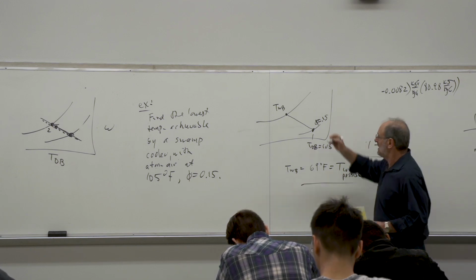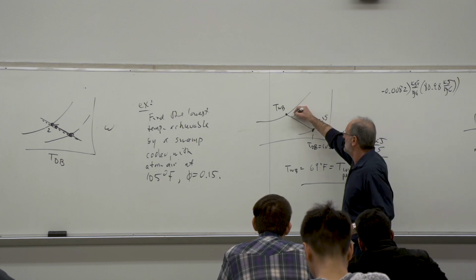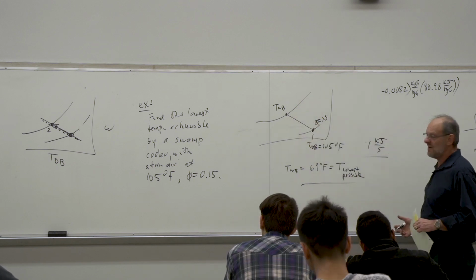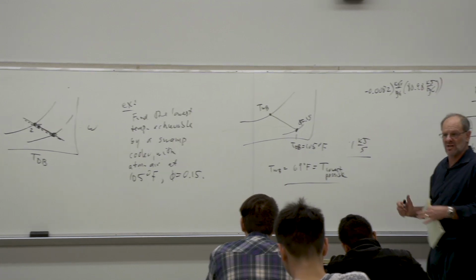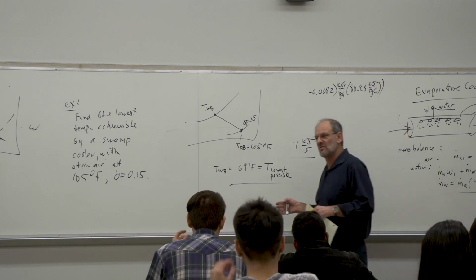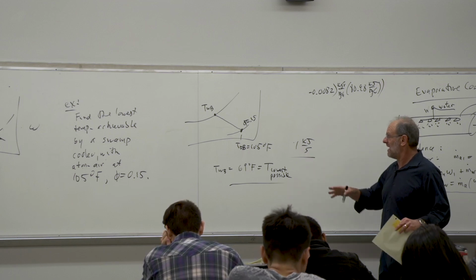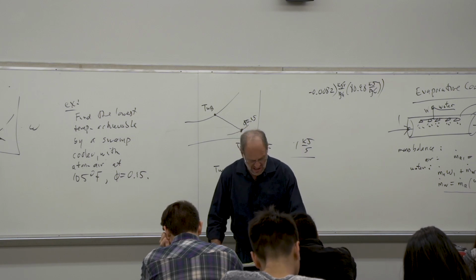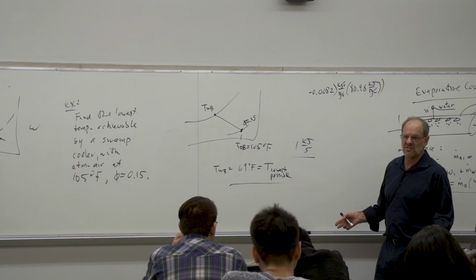Okay. Now, certainly, if you ended up with a slightly different value, that's possible. You don't have to continue to add moisture beyond a certain value. I mean, you could have some sort of a control system monitoring the whole thing, and when the temperature hits a certain value, then you can shut the system down, if you will. But nonetheless, this is the result here. That's pretty good, right? I mean, 105 degrees, 15% relative humidity is kind of typical desert weather, and it's not particularly comfortable. 69 degrees Fahrenheit, even saturated, I mean, that's great.